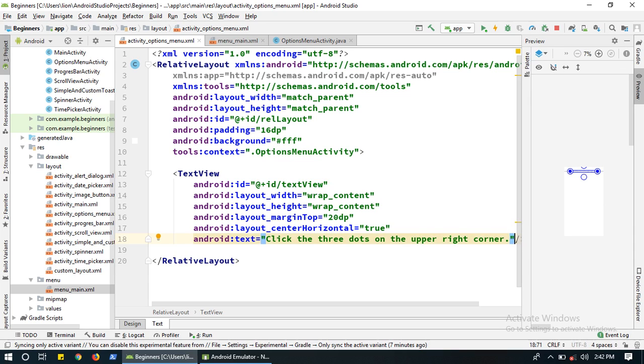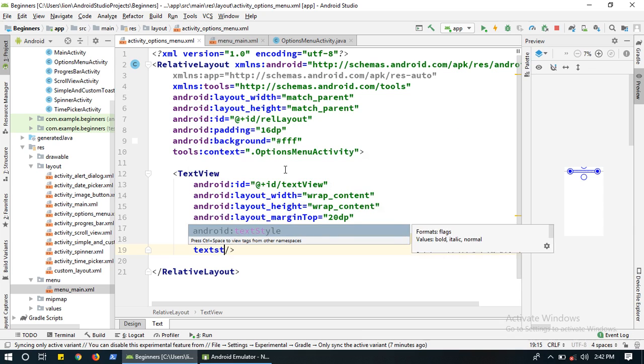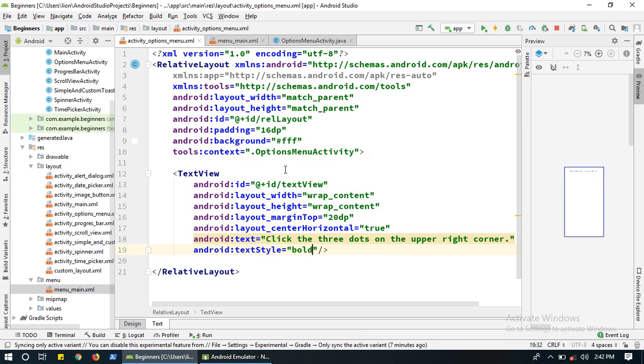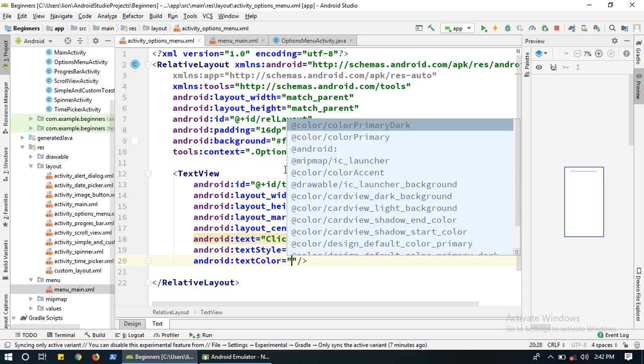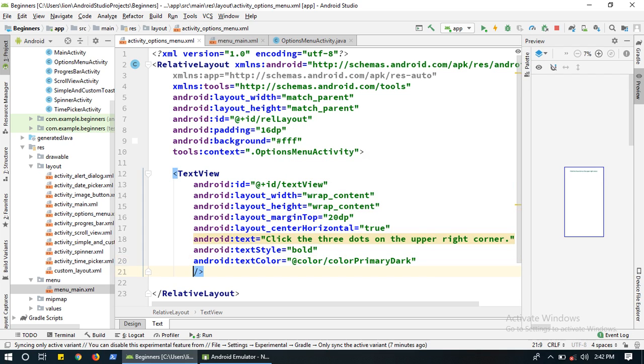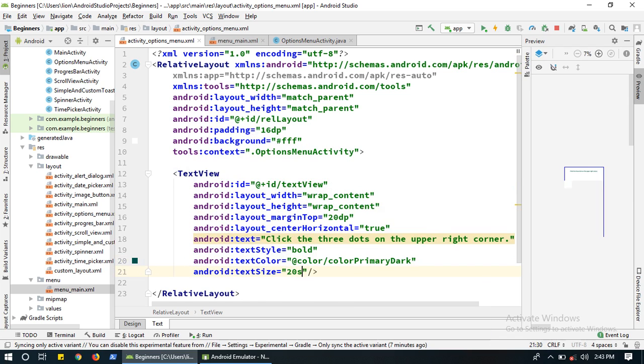Okay, so this text will tell the user what to do. Text style bold and text color primary dark and text size is 20 sp. Okay, so our XML code is now completed.